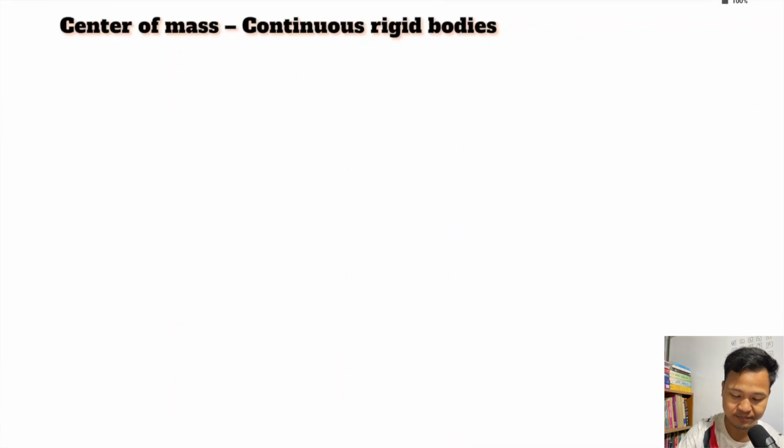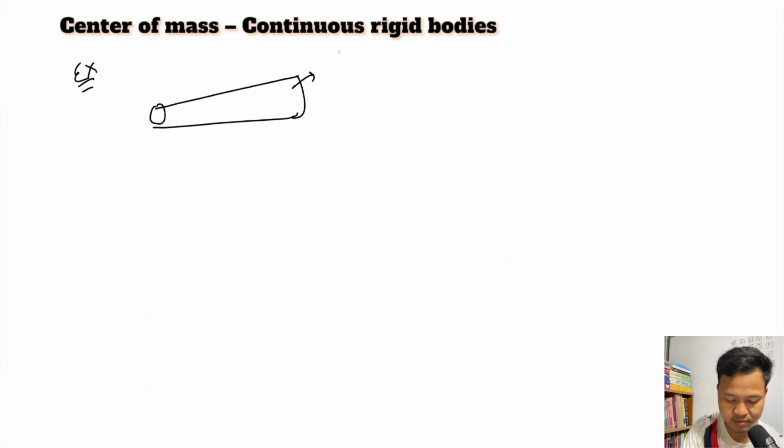Alright, let's do one more for practice. Let's take the same road. Suppose I have the same road, and here lambda is, let's take some values, like 2x plus 3. The length is L. First we find what dm is.